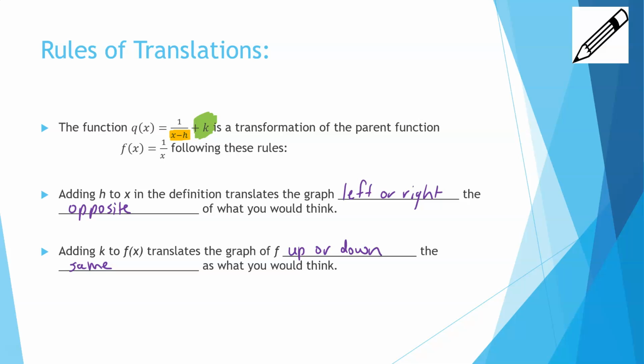If I have a vertical line and I move a graph left and right, it moves that vertical line. So this part, if I move it left or right, that's going to move the vertical asymptote. If I take a horizontal asymptote, move it left and right, it doesn't change it. But if I take a horizontal asymptote and move it up or down, that's going to change it. So this is going to move the horizontal asymptote.